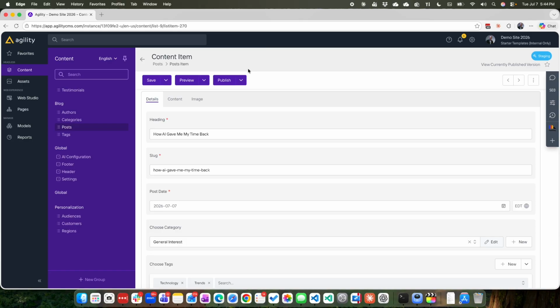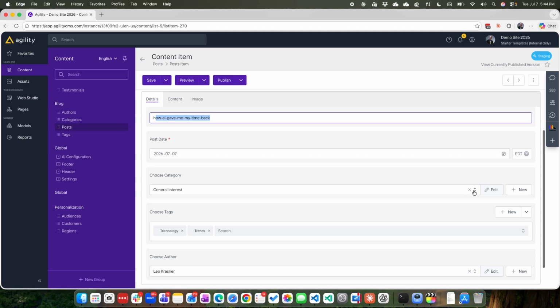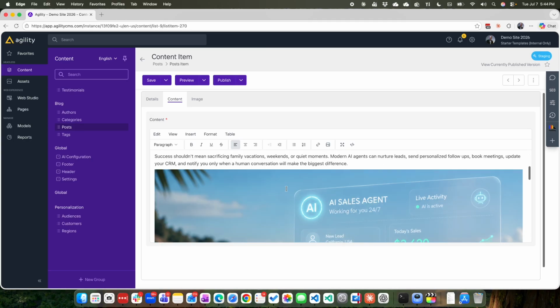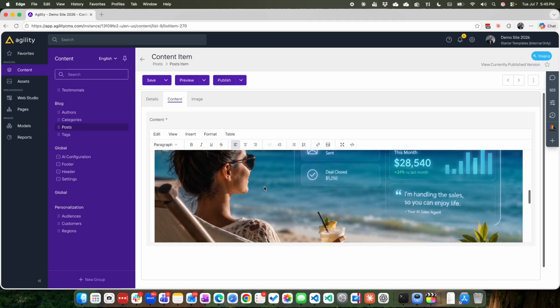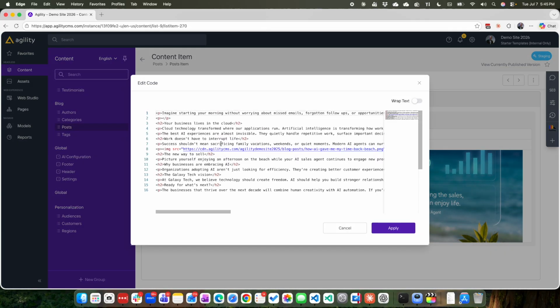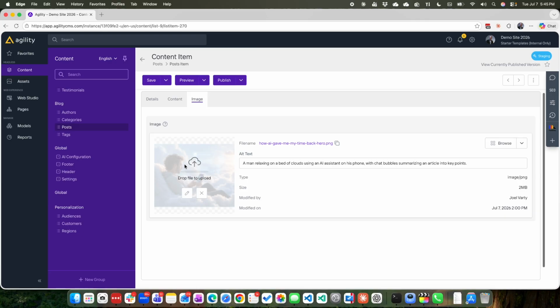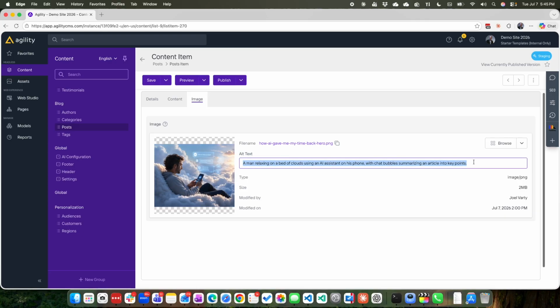So if I open the URL that Claude gives me, here I am in Agility. This is the edit link. So I can see it's figured out how to set the heading, the slug for this thing, all the linked content that I have with the different categories and tags and authors. It's created the body content and figured out how to insert the images that were embedded in my Word document. So it took apart the Word document, and let's just see how it did. You know, it got rid of all the nasty Word formatting things that are in there. That's one of the hardest things when you're copying and pasting from Word to get right. And then obviously we uploaded the hero image, and then I love that it put the alt text in here as well, okay?